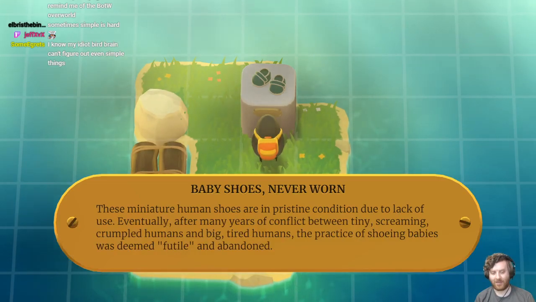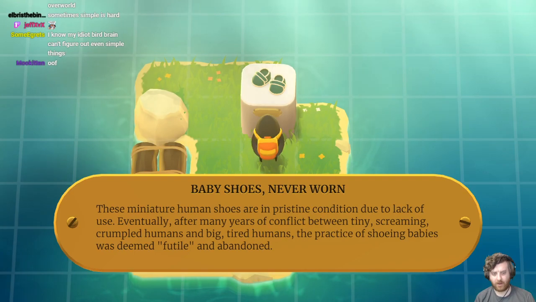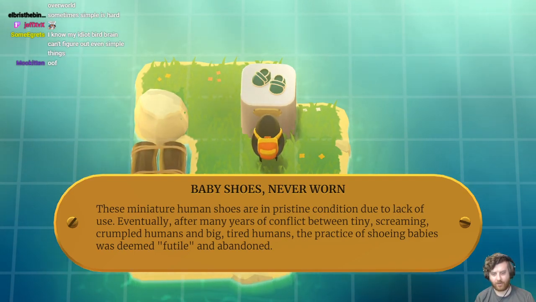Baby shoes, never worn. These miniature human shoes are in pristine condition due to a lack of use. Eventually, after many years of conflict between tiny, screaming, crumpled humans and big, tired humans, the practice of shoeing babies was deemed futile and abandoned.